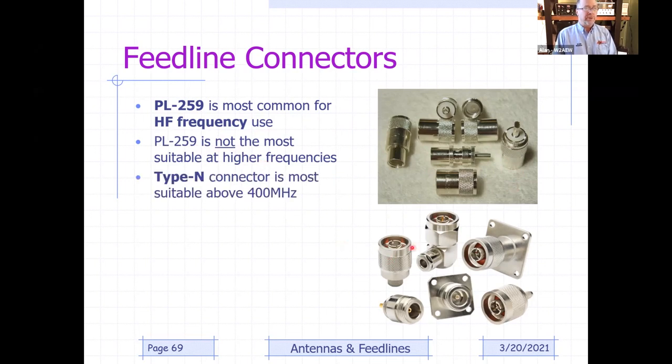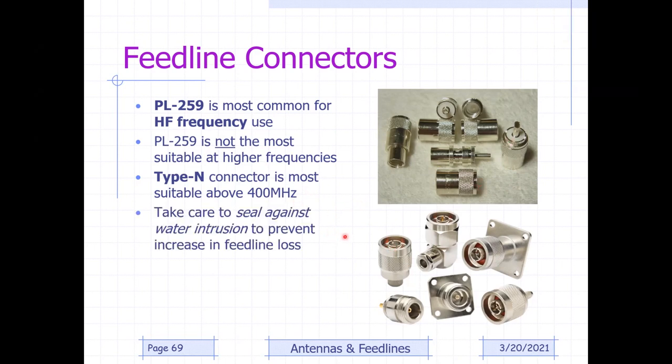The N-type connector, which is this one shown here, is typically most suitable for signals even below 400 megahertz, but certainly above 400 megahertz, the N connector is more efficient and more common. The PL259 is not suitable for those frequencies.